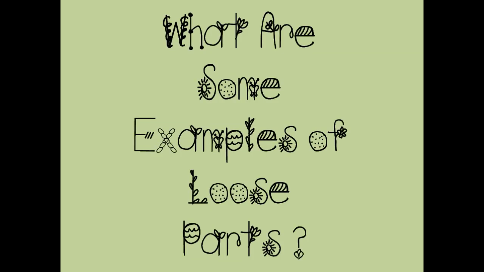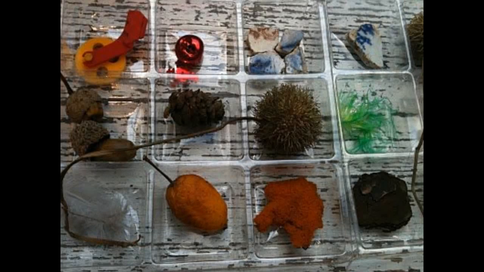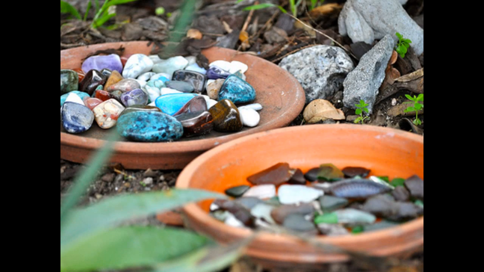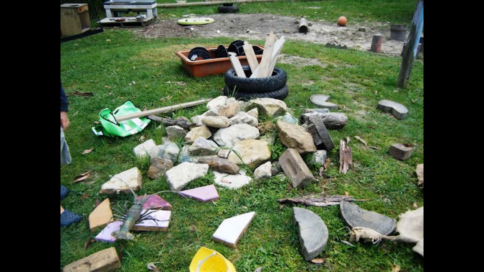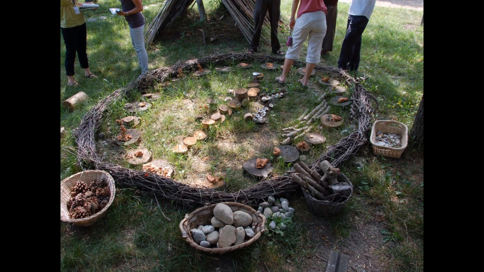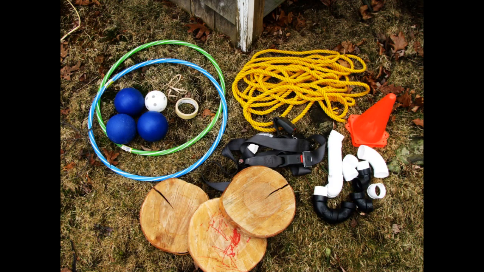What are some examples of loose parts? Some loose parts can be on the smaller scale. Natural items such as pine cones, acorns, leaves, and thistles are some examples. Other loose part objects are much larger, and examples of these are tires, bricks, pieces of plastic, large pieces of wood, and logs. The random assortment of materials that you are currently viewing are examples of loose parts. As you can see, starting from the left, there are hula hoops, different sized and different colored balls, logs, seatbelt, plastic piping, pylon, and rope.